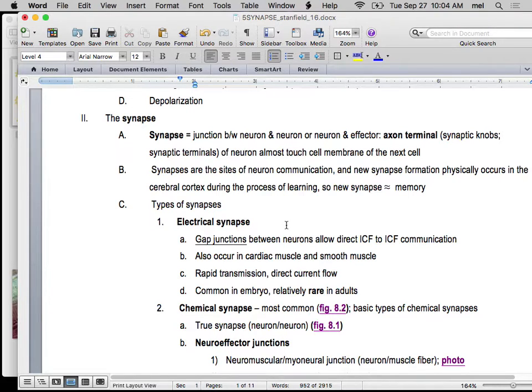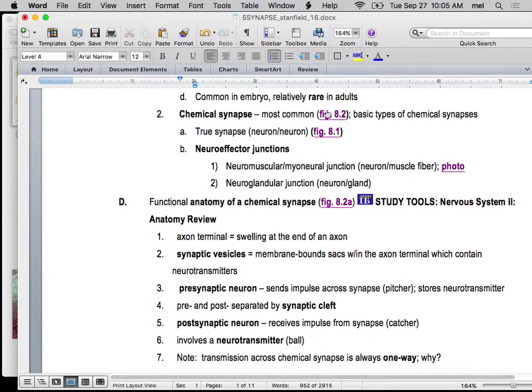Does that make sense? That would be terrible in an adult brain, because if I got a single action potential on a single cell, I would get action potentials on every cell, which would make you completely crazy. So you definitely do not want all of your brain cells on at the same time. In an adult, there are no electrical synapses in the brain. They do, of course, exist between cardiac muscle cells and smooth muscle cells, but none in the brain of an adult. In the brain of an adult, instead, we have what we call chemical synapses, which use chemical messengers to communicate.